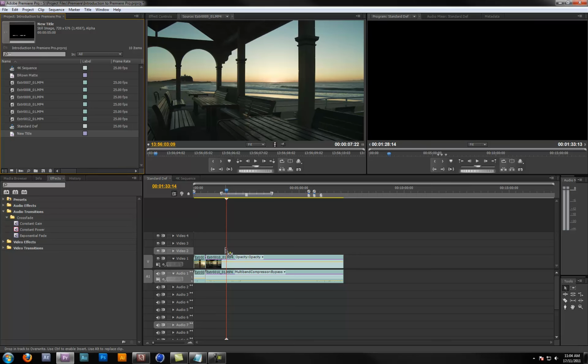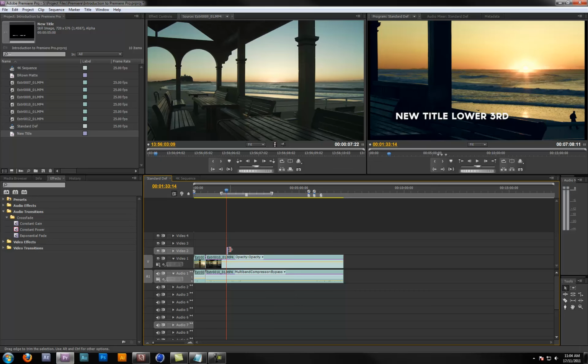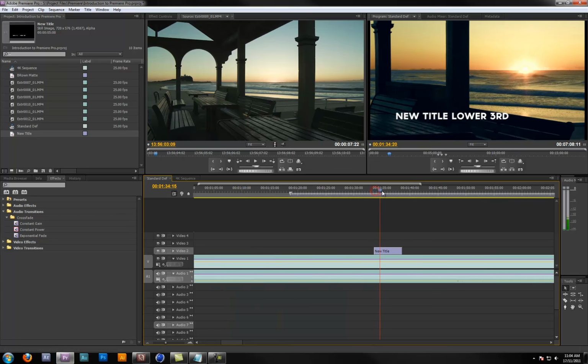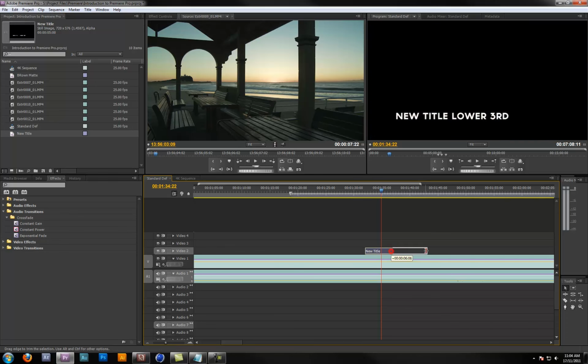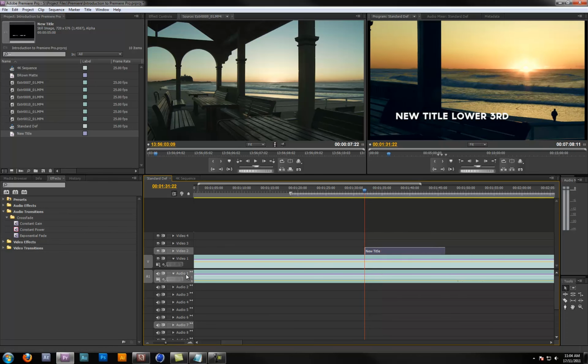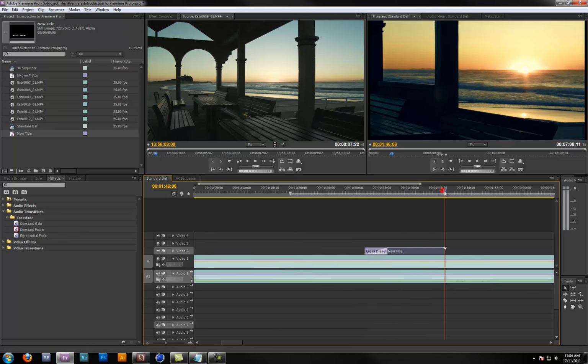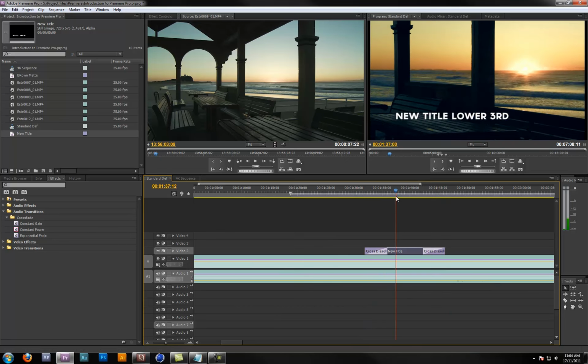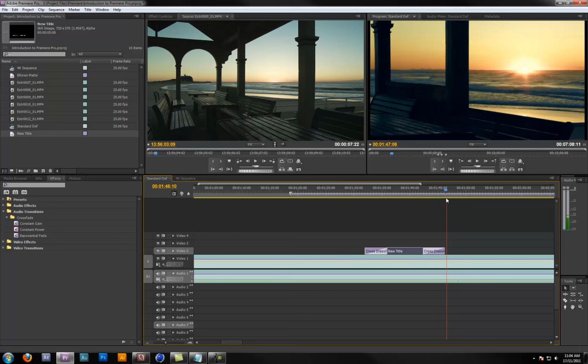So if we drag this in onto our timeline, we can see that it's basically a transparent picture just with that text that sits there, and it lives on top of our other footage that we've got playing below it. So if we're wanting to, we can extend these out a bit. We could apply cross dissolve onto the front end of it so it fades in and fades out.